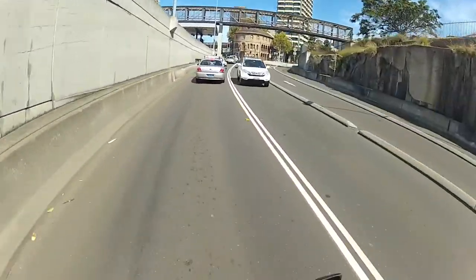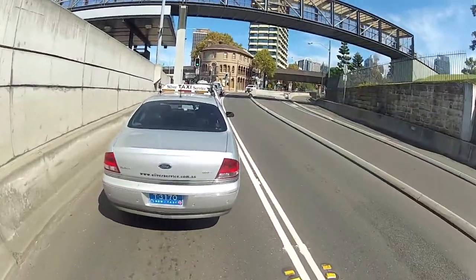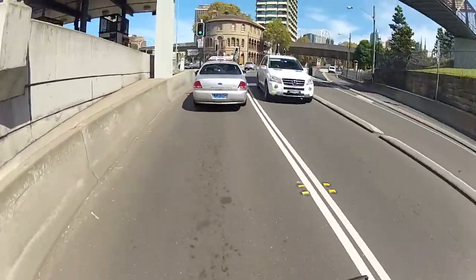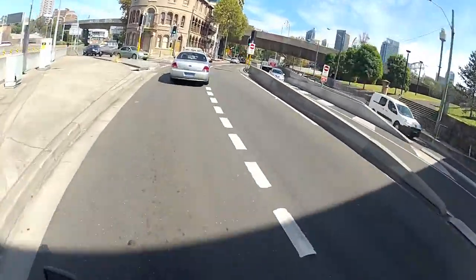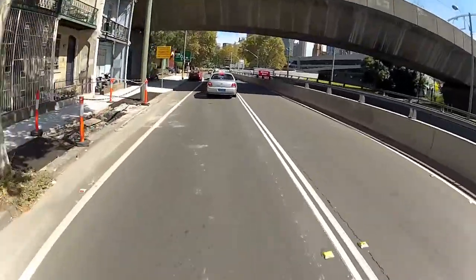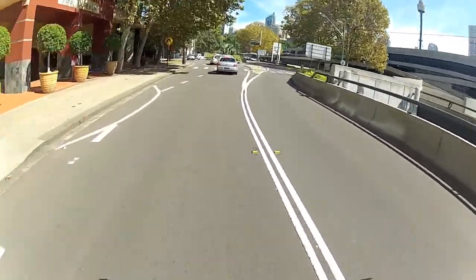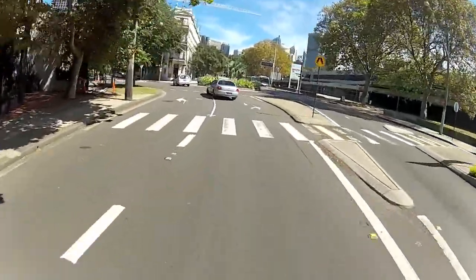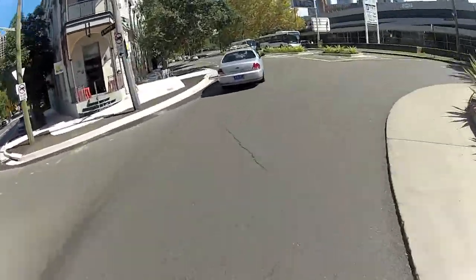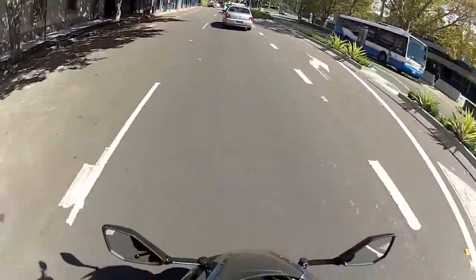I haven't actually ridden anything more powerful than 300. A couple of years ago I did ride a Kawasaki ER500 and obviously that pulled more, but it was much heavier — about 205 kilos. This is 172. I didn't get the ABS model because I've been riding for a while and didn't think I needed it. I was originally going to get a white one, but I couldn't be bothered waiting a month since I sold my old bike pretty much straight away.